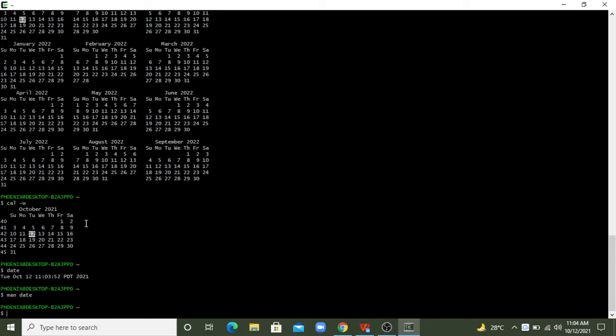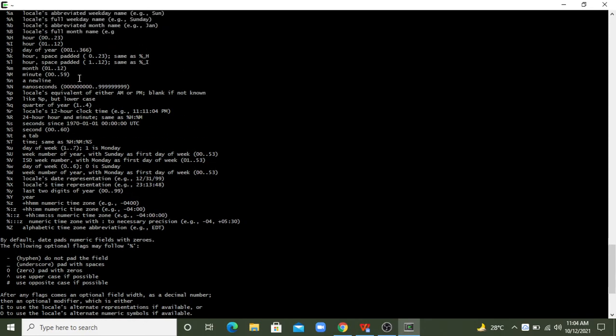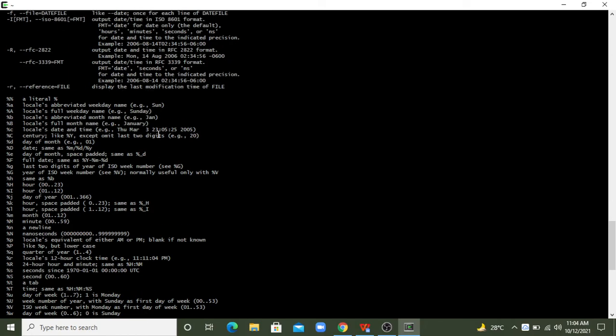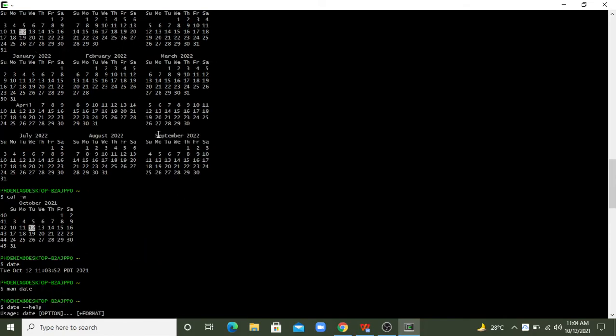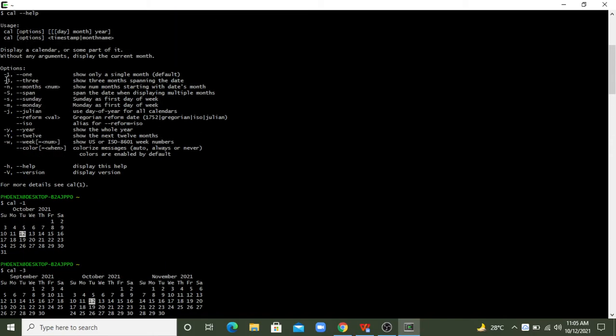Now let's run date hyphen hyphen help. We want to understand what options are available. We don't want to navigate to a different window. In the same window, the same console, we want to see what different types of options are applicable here. So as I told you earlier, if you go here to the calendar class, you can see hyphen, right?